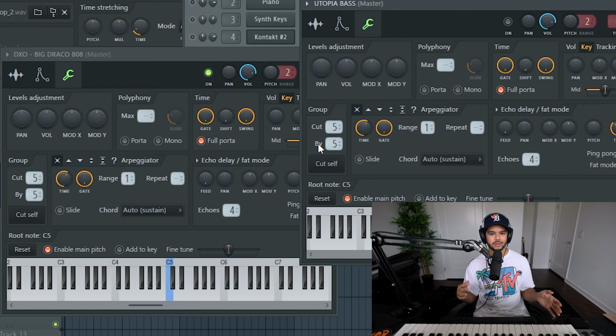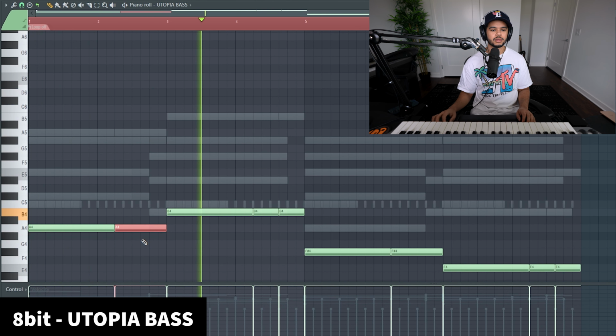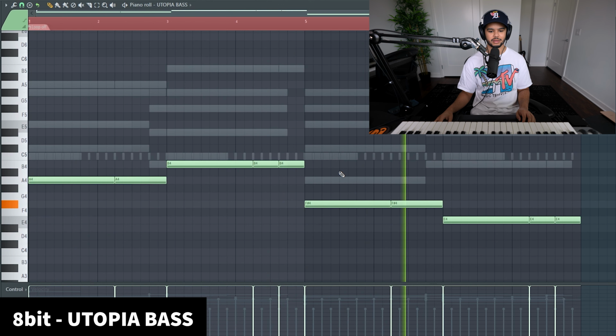Just because if we don't, then when we switch from the 808 to the bass or vice versa, it's not going to cut off the 808, so the 808 will still be playing when the bass is playing, and it'll just make things sound really muddy, and we don't want that. So that's why we do this. Kind of like it like that. Trust me, this bass line alone makes the kit worth it, in my opinion.